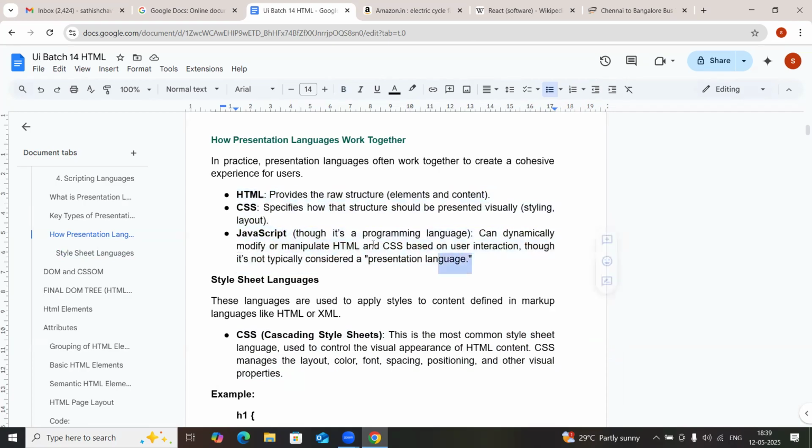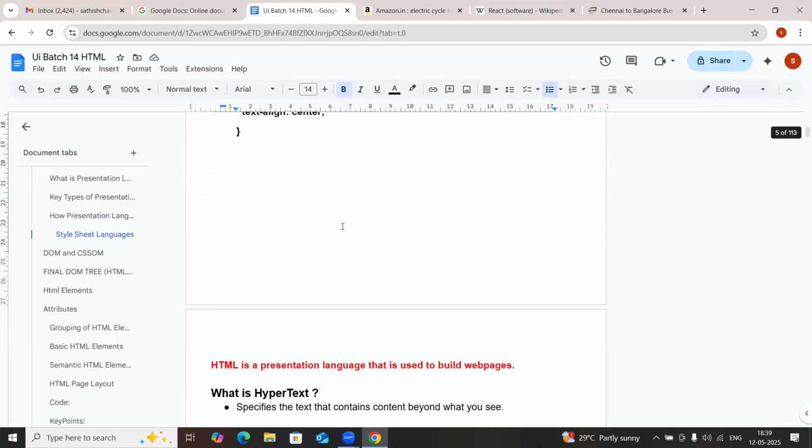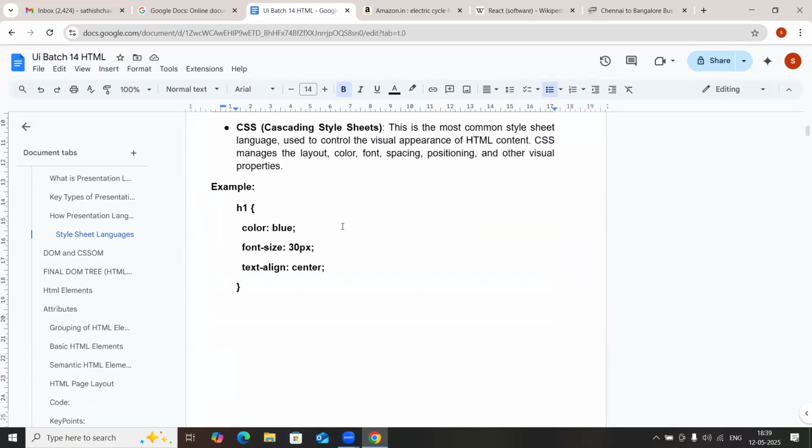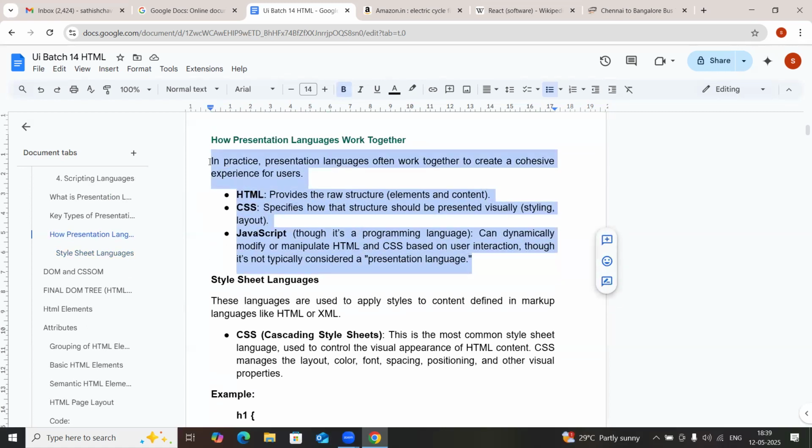I will explain those things in a while, but remember, as a front end developer, you are responsible for understanding these things very clearly.